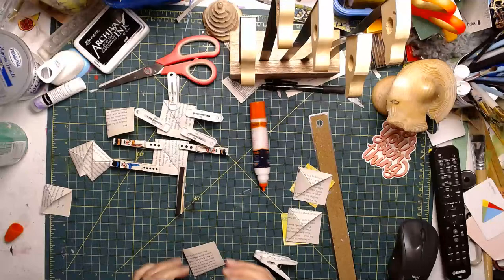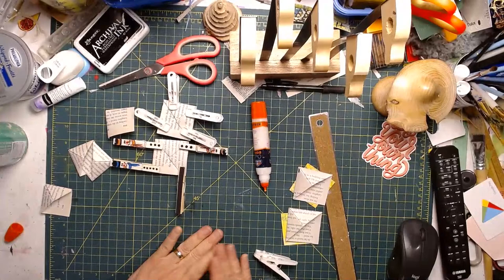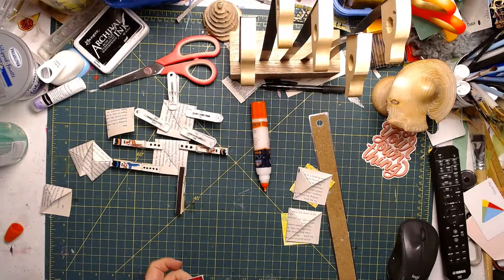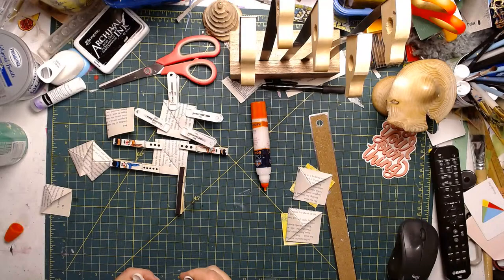I really like that. This one. Almost sad that I chopped that up. It was pretty vibrant. More clothespins. I'm just doing this to try and hold the corners down so that it works. You know, guys.